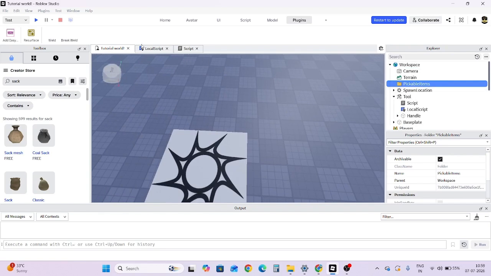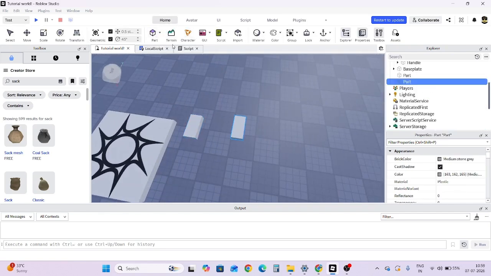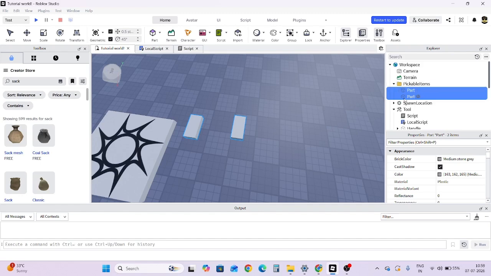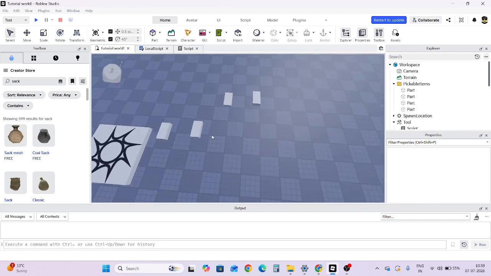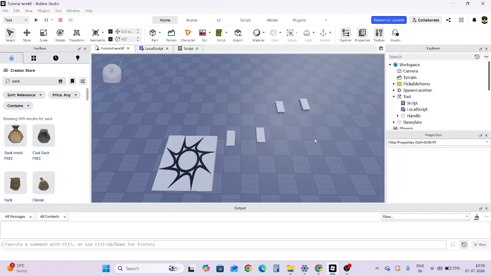Over here, I'm going to create some random parts and put them inside the pickable items folder. I could add a little more parts like over here. Wait just a second. And yeah, so I added 4 parts inside of this pickable items folder.